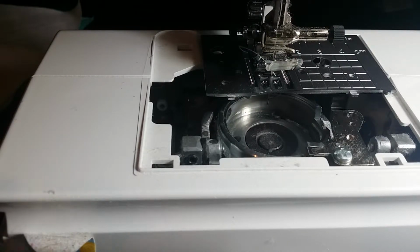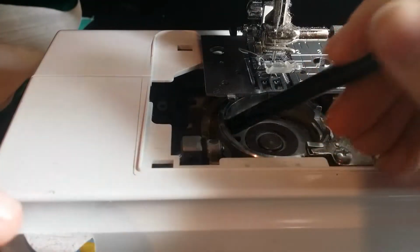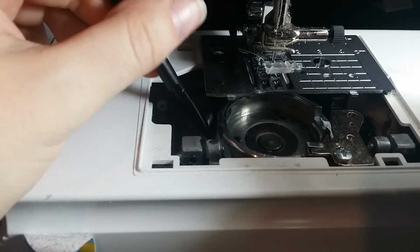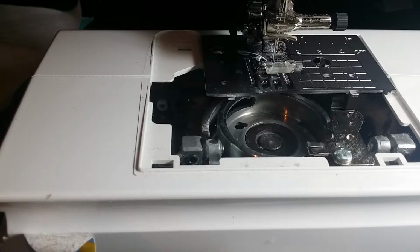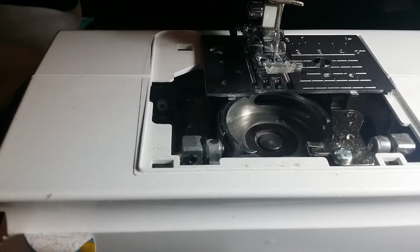I do recommend that you take your machine in to be serviced at least twice a year so that they can get the thread and the lint that you cannot reach by doing this. And also just generally check the maintenance of it. Make sure that all of the parts and everything are working the way that they should be.